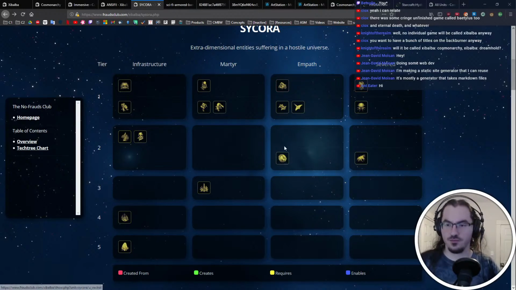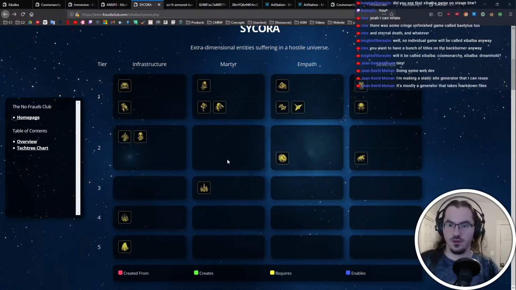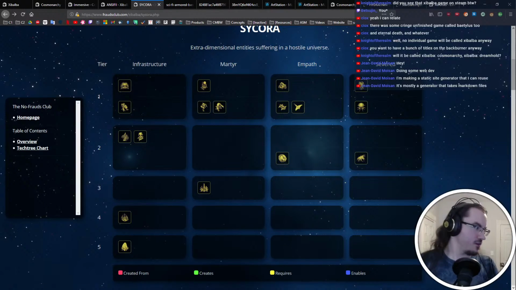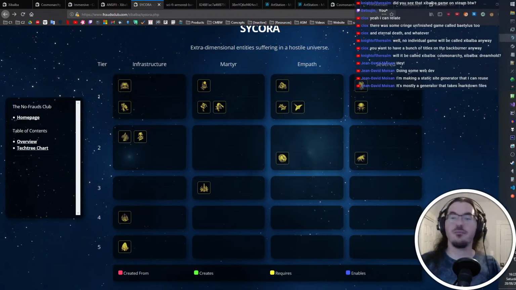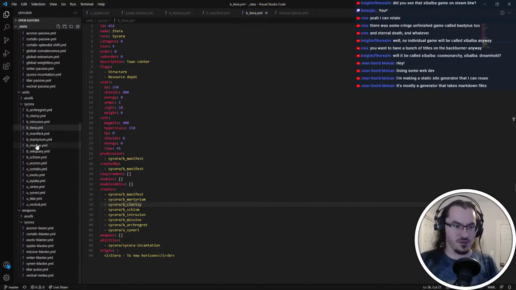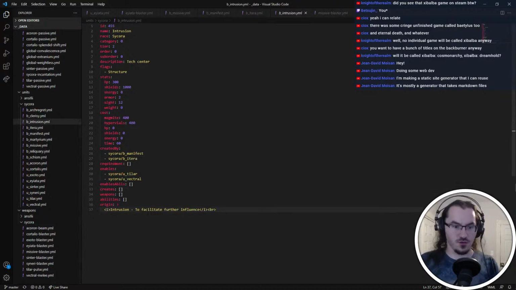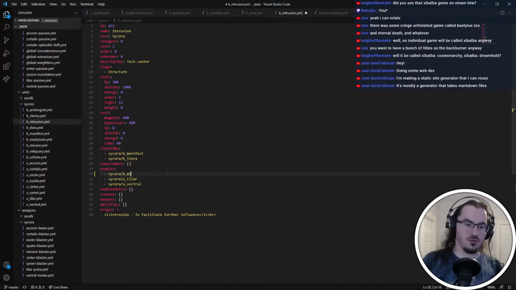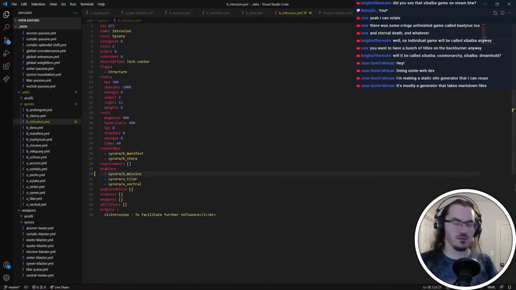It's pretty useful. That way, when you pay this hefty upfront cost, you not only get access to the next tech center in line, but you get access to literally everything in tier 2. So I think that's pretty important, pretty useful. I did not tell the intrusion to enable the missive. We'll do that.